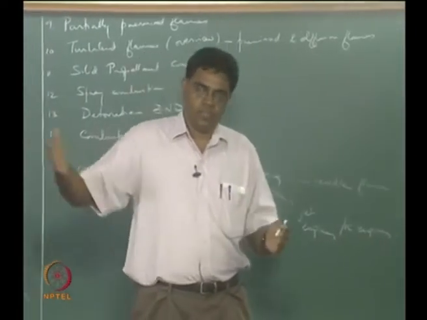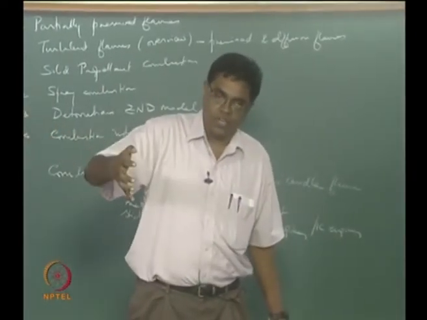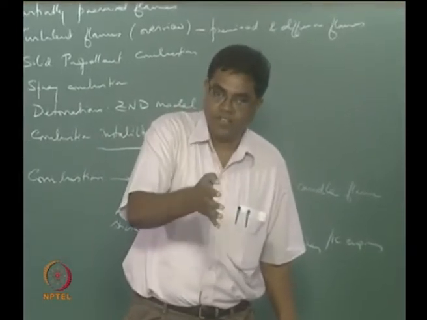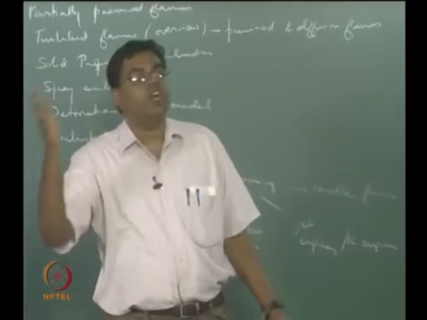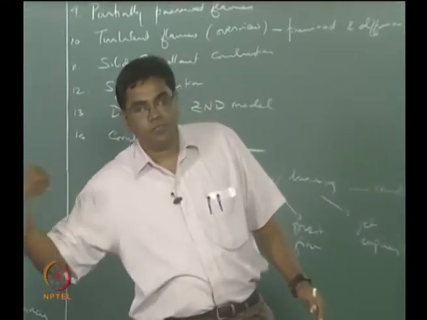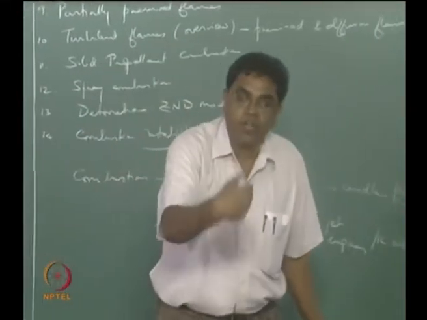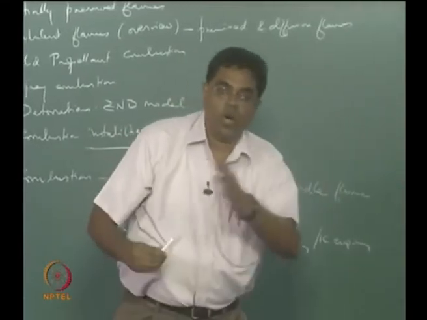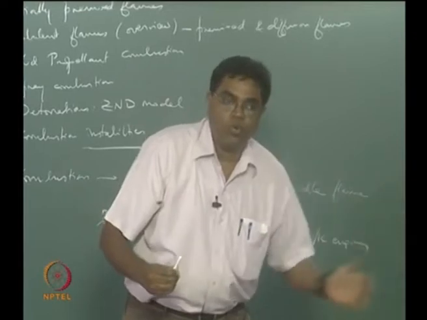If you now have a reactant flow coming in, it has to get heated up and get into the flame, and then the flame itself happens. And when the flame has happened, its job is to heat up the reactants that are further coming in so that they will participate in the flame. When the flame is there, it produces products that go away. So what is a flame now?